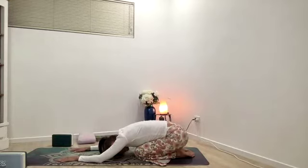When you're in your child asana or when you're in your natural seat, if you have any knee problems, you might find it easier with blocks underneath your buttocks or even a cushion between your calf and your posterior thigh muscle to give a little bit of space in the knee joint.